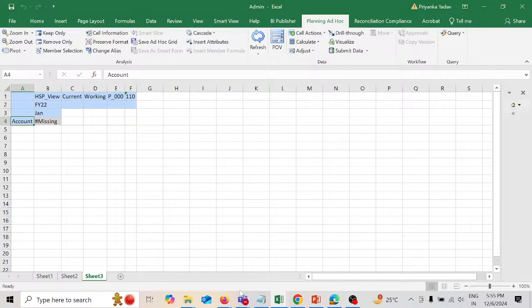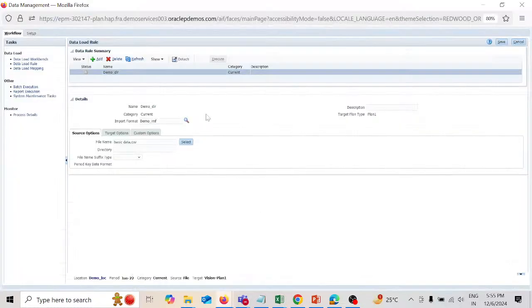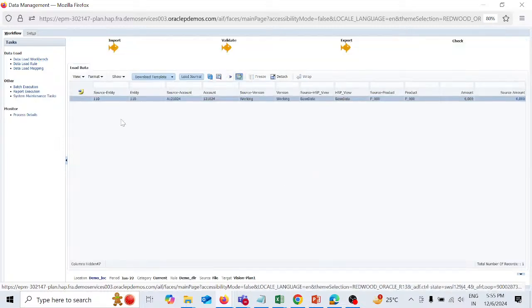Now let's see in the data management, the process must have finished by now. Just refresh this. Here you can see it is a green tick, that means it has been successfully finished. To check the data, you have to go to data load workbench to check the source, target, everything you've loaded, and whether it has gone exactly to the mapped targets.